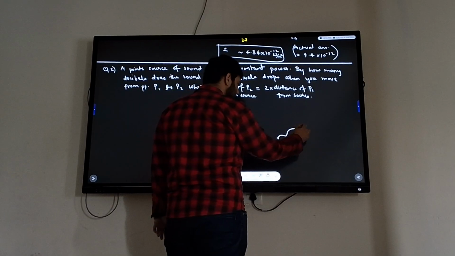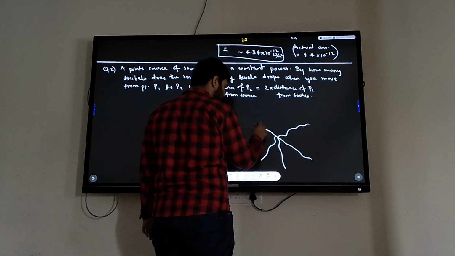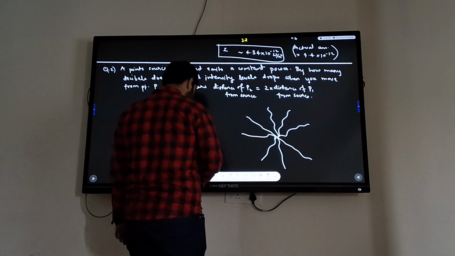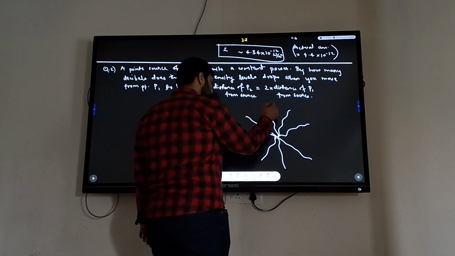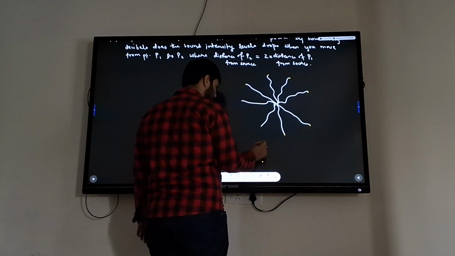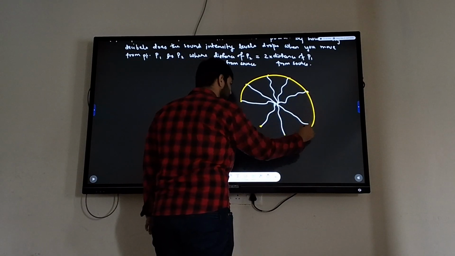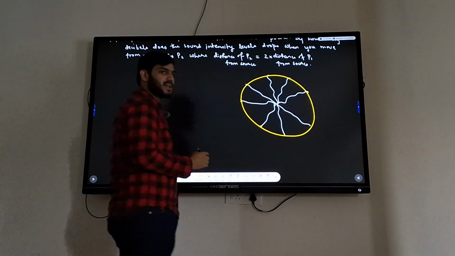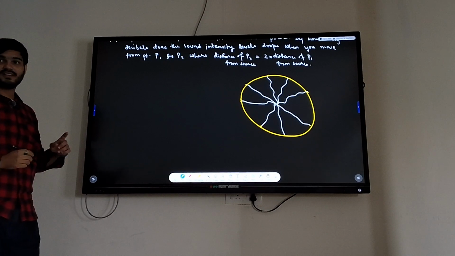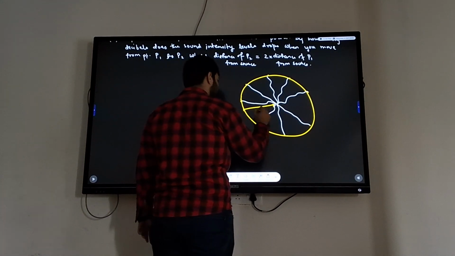So it gives off waves like this, like this, like this, in all possible directions. And if I connect all these locus, what will I get? Will I get a circle? I made a 2D projection of the actual figure. What is the actual figure? It's a sphere, and it has, let's say, a radius of r.